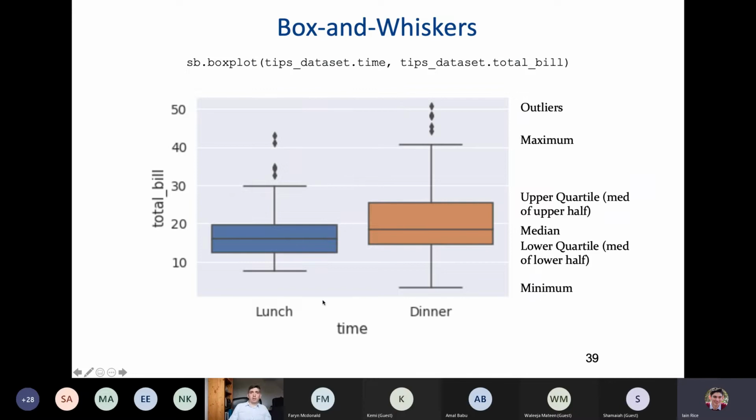If we look at this box and whisker plot, it's quite clear that lunchtime bills are on average lower, so the center line is lower than at dinner time. And the upper quartiles and ranges as well are well inside, sorry, for lunch, what they are for dinner. So on average, dinner is more expensive, but it could be cheaper.